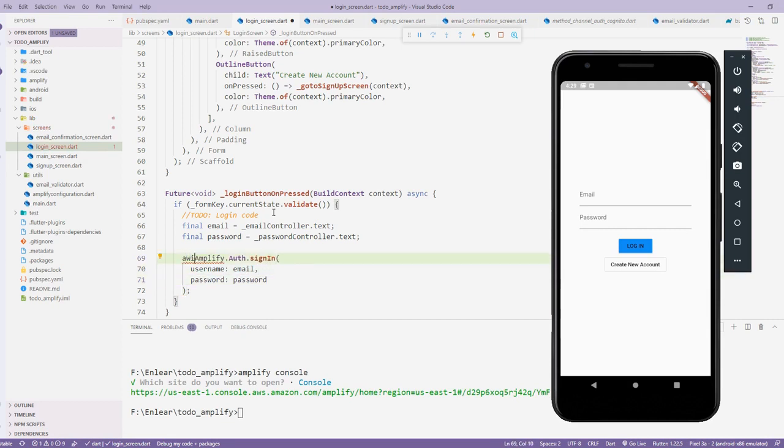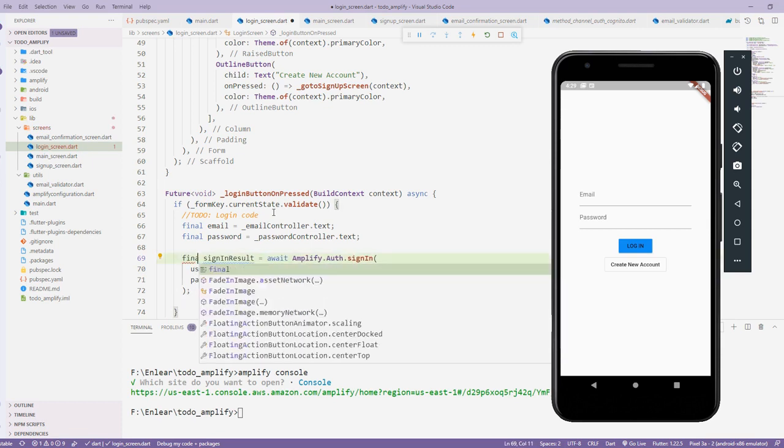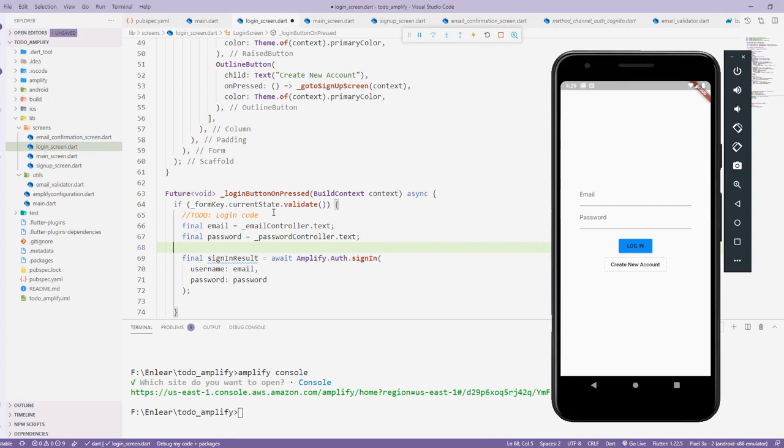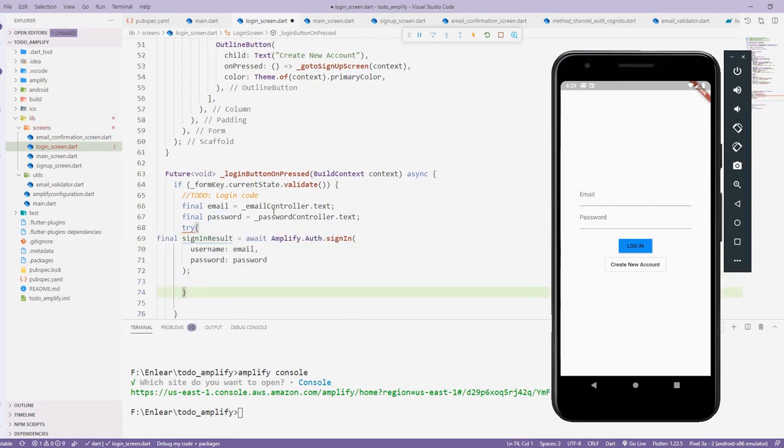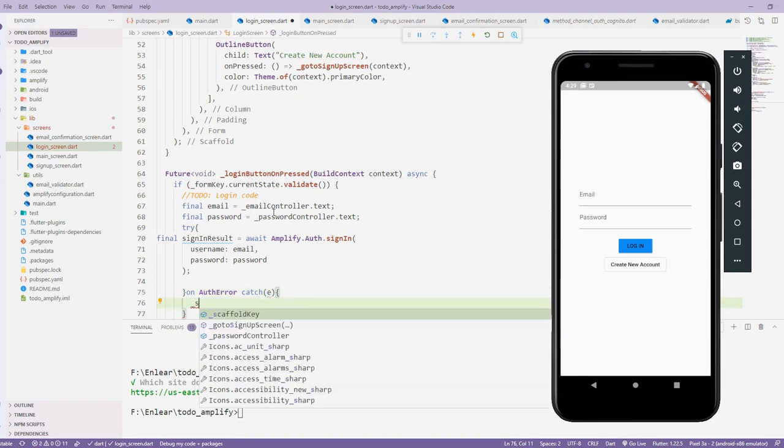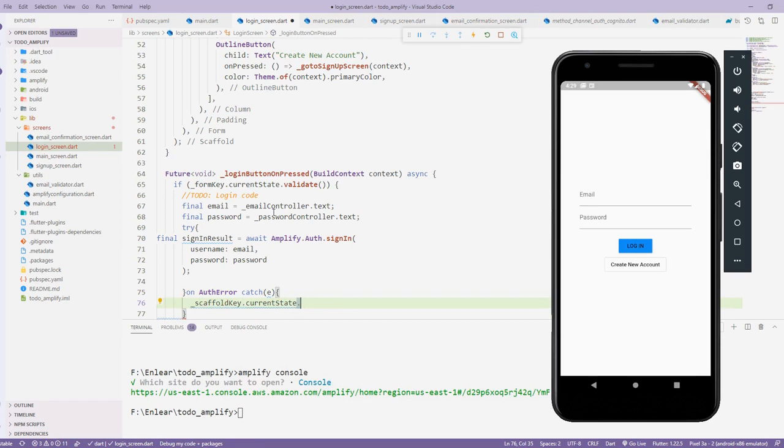We have to wait until this method finishes, and then we are gonna assign the result into a new variable, and then as we did before, we have to surround this with a try catch block, and then we have to show the error using a snack bar.